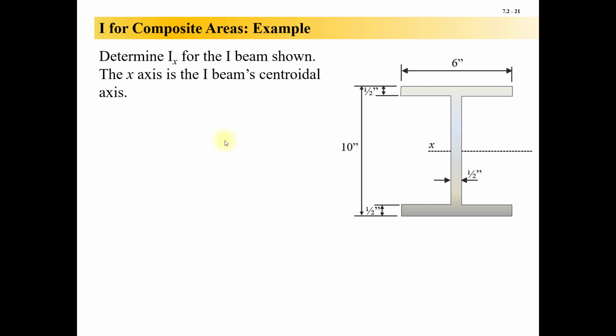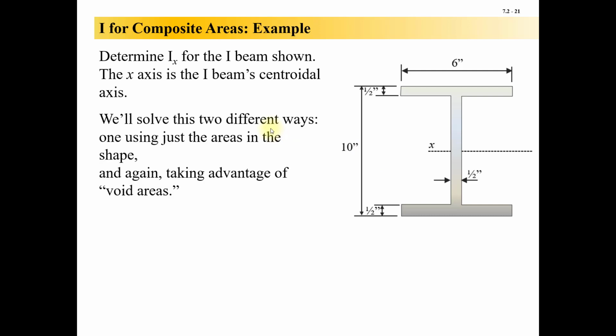Okay. Let's find the moment of inertia, I sub x, where the x-axis is the beam's centroidal axis. So where's that centroidal axis? I don't have it dimensioned, but look, this is a symmetric shape. Remember what we said about symmetry and centroid. If you have symmetry, then the centroid must lie upon that axis of symmetry. If you can take this shape and fold it down upon itself, it would be right at the mid-height here. So our x-axis is going to be right at the mid-height, 5 inches up from the bottom, 5 inches down from the top. I didn't have to put pencil to paper to calculate that centroid because I recognize symmetry.